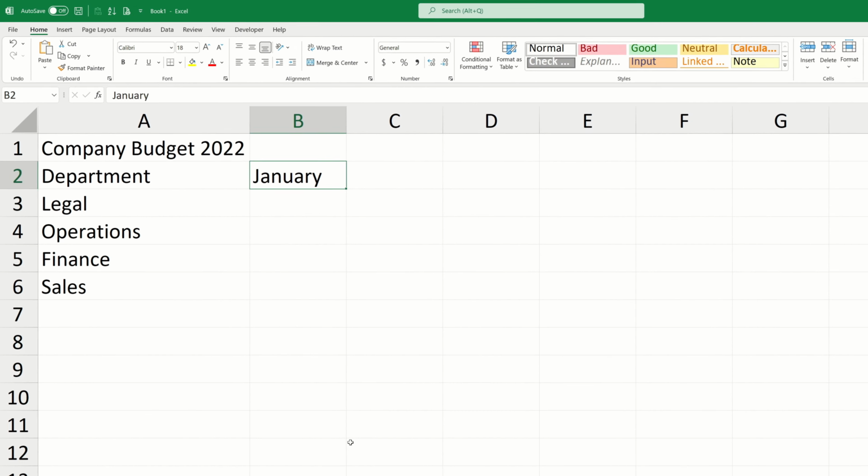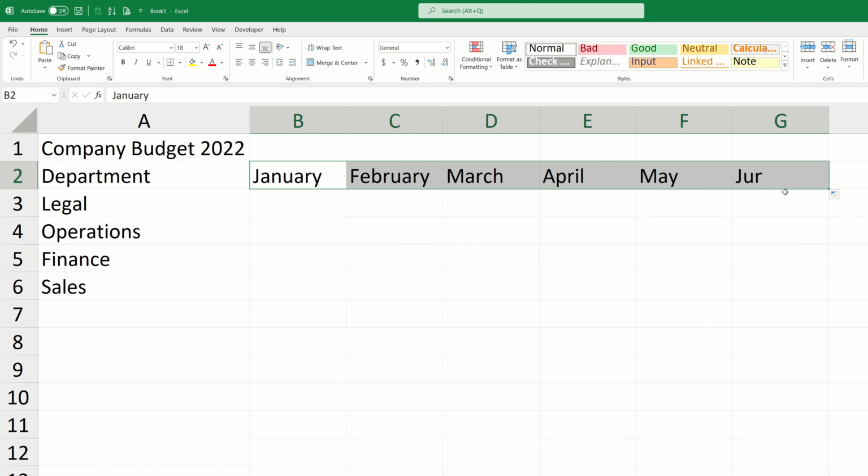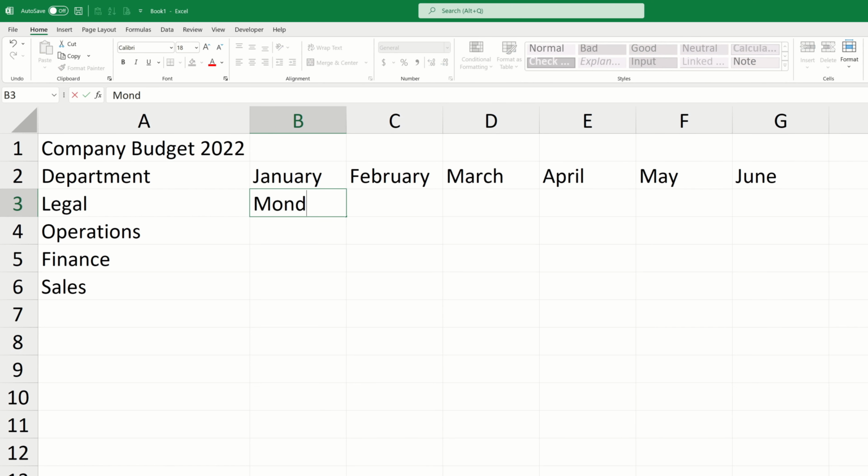If you select the cell which has the month January in it and then drag it to the right, you can see that Excel didn't repeat the word January, but instead it wrote the months February through to June. The reason this happened is because in the background there's something known as a defined list. There's only a couple of these in Excel and months is one of them. The other one is days of the week. So if you write any day of the week and then drag the fill handle, Excel will populate the rest of the days of the week for you.